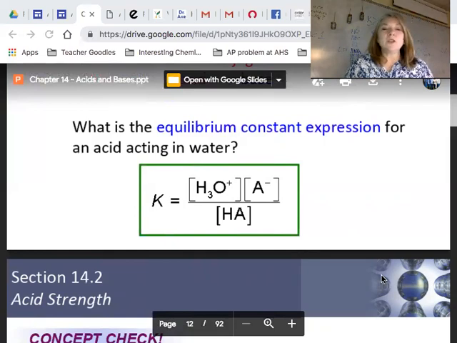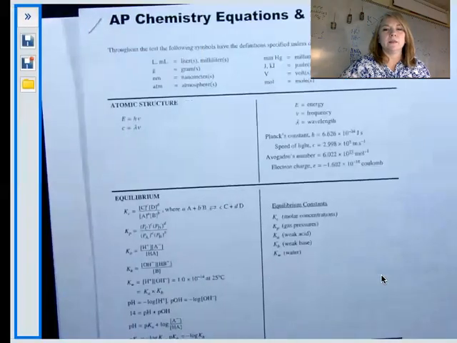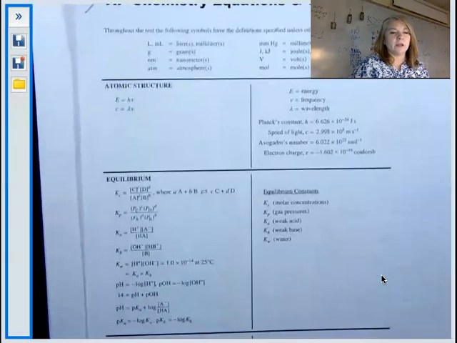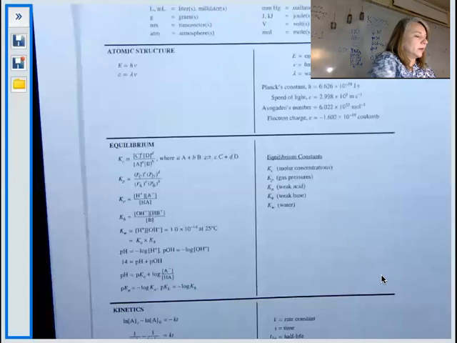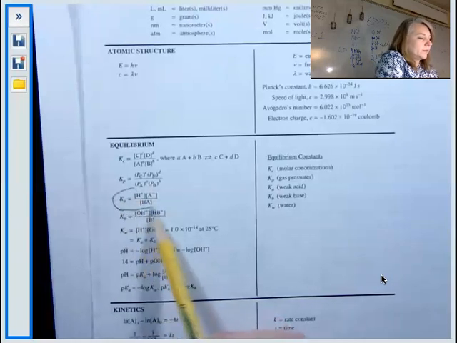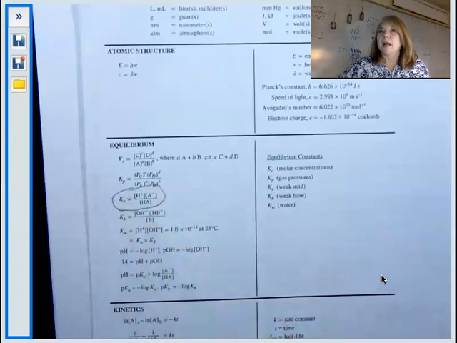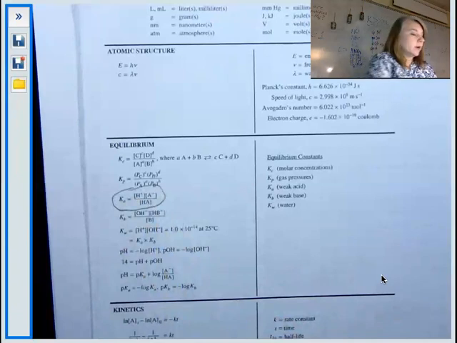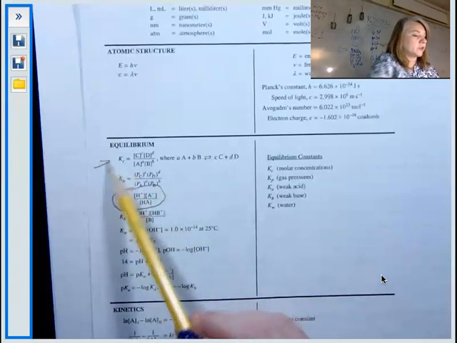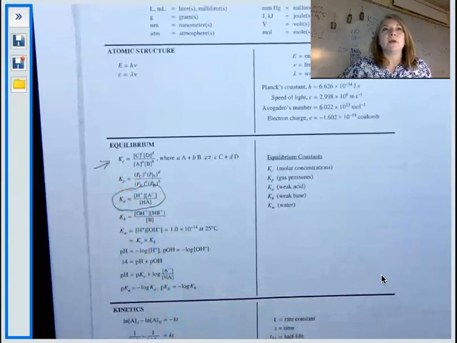So if you're like, oh my gosh, I forgot. Which we shouldn't, because it's just an equilibrium expression, products over reactants. But if you needed a refresher, let me show you. Right here on your equilibrium part, it is written, already done for you. It's just in the general format, but it's there. You also have how you would write a K expression. It's products over reactants taken to the powers of their coefficients. They're showing you that example there.